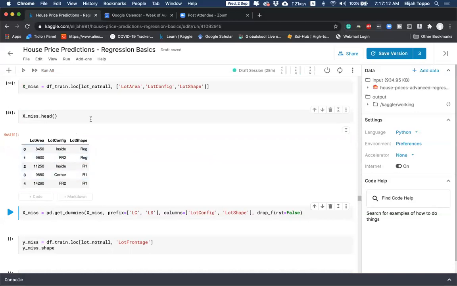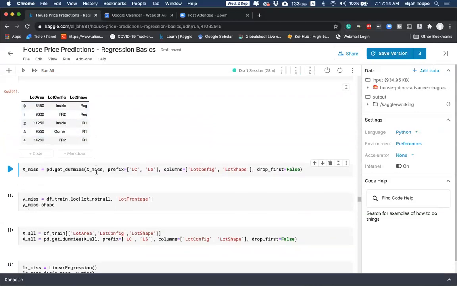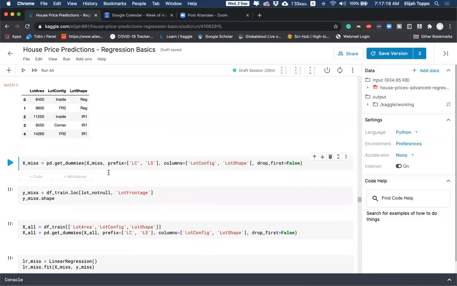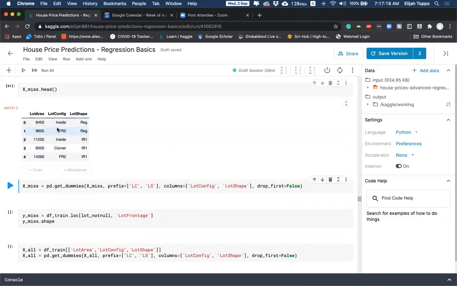This will be our input data to the model. Since lot config and lot shape are categorical features, we said let us do get dummies on them. Since these are strings, we cannot feed them to the regression model. We'll have to convert this data into numbers.